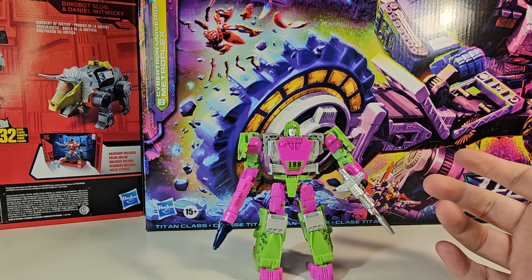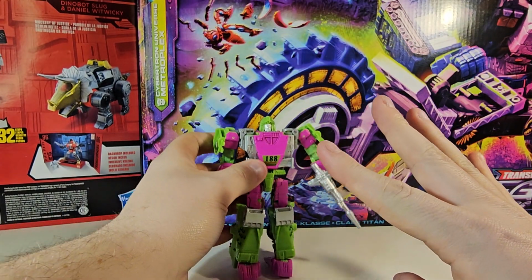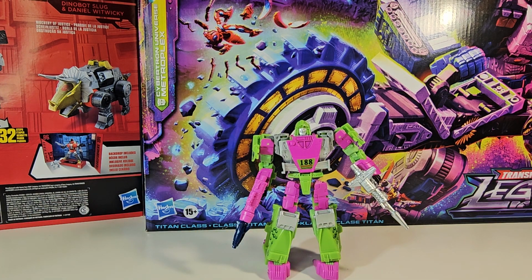Like, to get him into vehicle mode, this hinge joint right here, that head popped out of this hinge joint 4 times, and I had to literally sit there for like 20 minutes popping it back in, and I can't with this thing. I just can't.